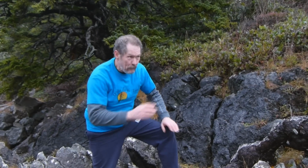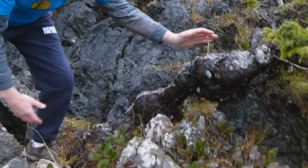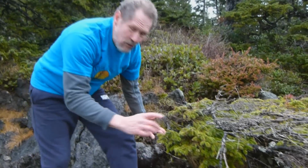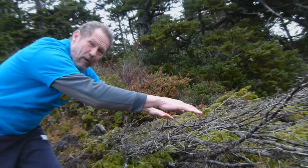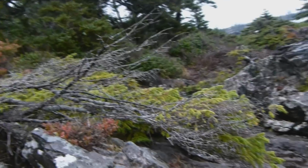All right. Now at your house and everywhere else, trees grow up, right? But not here, not the bonsai trees of the West Coast. Look at this guy here. Look at this trunk. Is that a tortured trunk or what? Isn't that gorgeous? And look at this guy. Because the wind rages through here, so much so that this tree is growing over the rock and down the other side. Is that neat or what?